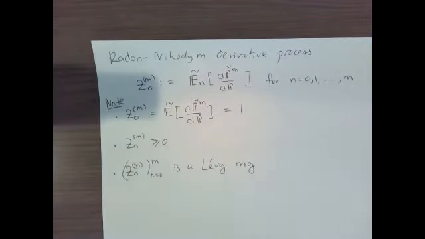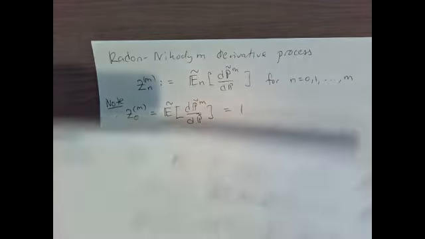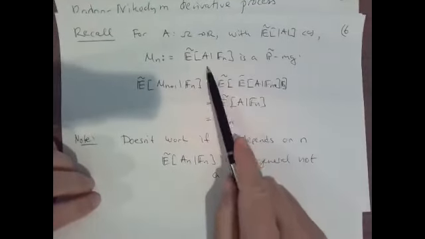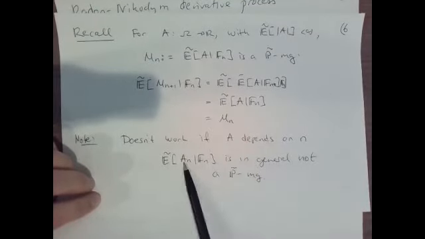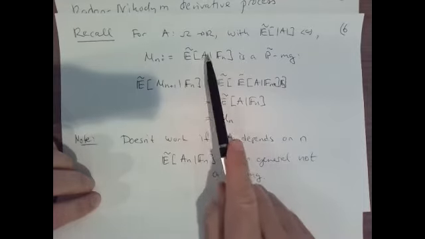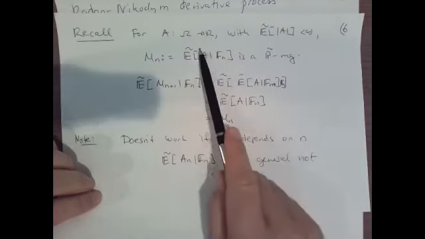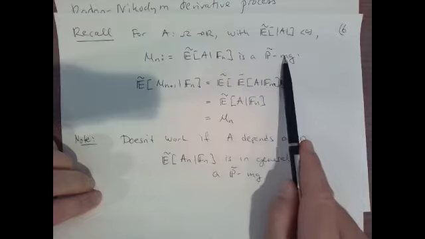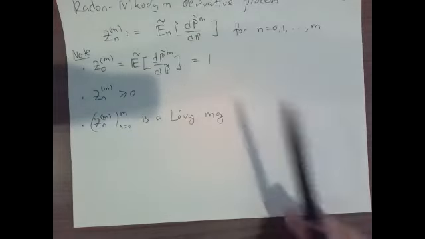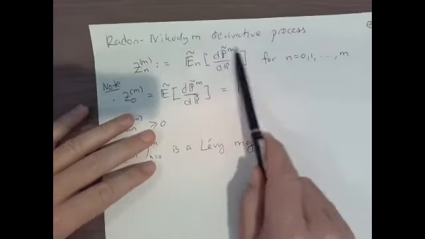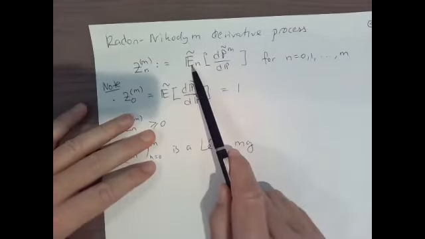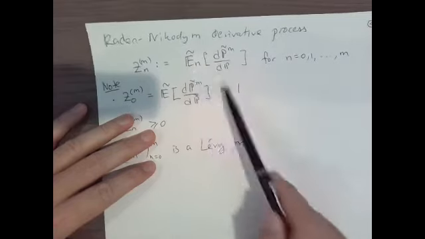Because I think we had it earlier today at some point. Let me just find that slide. This is right here. If I take a random variable A that does not depend upon n, I condition, I get a martingale. It's exactly what I have here. Take a random variable that doesn't depend upon n, I condition, I'm going to get a martingale.